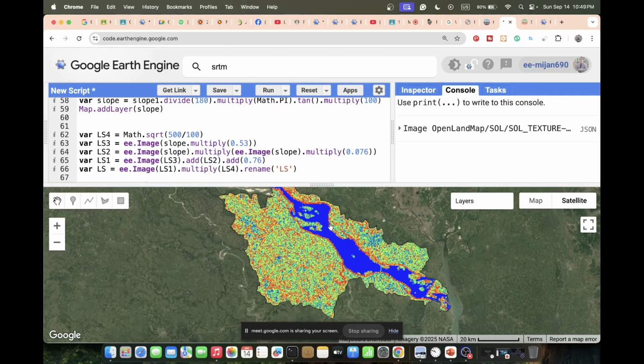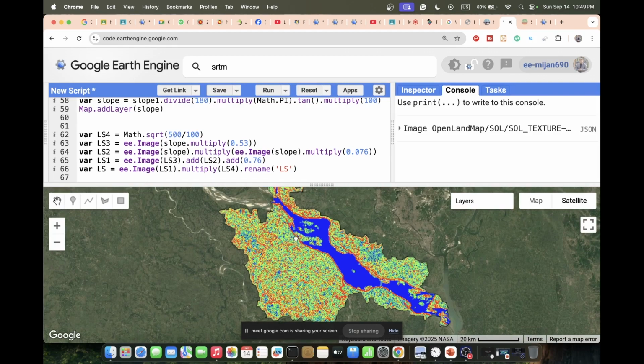This is the river bank, we always find that because you can see in the river bank area, this is the river, and in the river bank area we find the red color in all places. It means that in the river bank area we find the longer slope or high slope, so that region allows more runoff. In this red color place we find more runoff, and for the more runoff we find more erosion in this type of river bank area. So that's the reason this type of place has a high ls value.